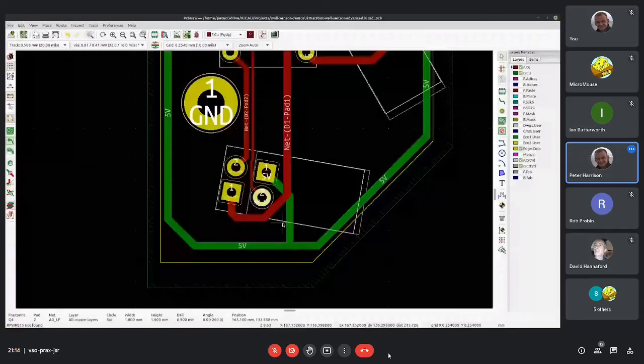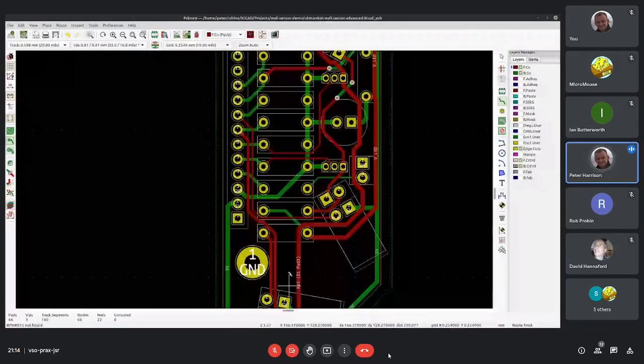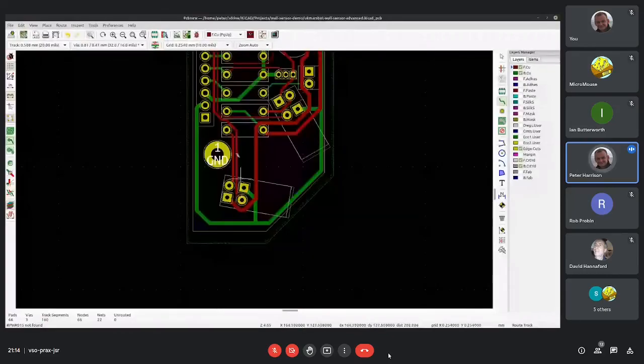Automatically. It's pushed that one so far out of the way, it's even gone around the other side. Just missed. Come in there and replace. So that's that one redone. Oh, what did I do? Let's try that again.